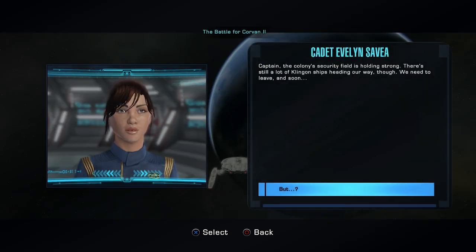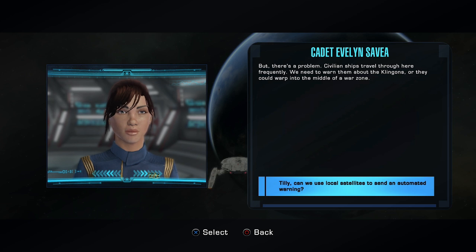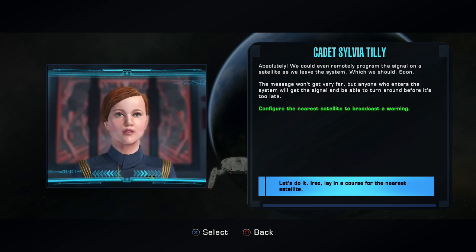Captain, the colony's security field is holding strong. There's still a lot of Klingon ships heading our way, though. We need to leave, and soon. But there's a problem. Civilian ships travel through here frequently. We need to warn them about the Klingons, or they could warp into the middle of a war zone. Absolutely. We could even remotely program the signal on a satellite as we leave the system, which we should, soon. The message won't get very far, but anyone who enters the system will get the signal and be able to turn around before it's too late.